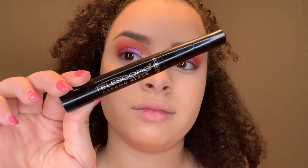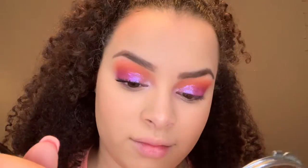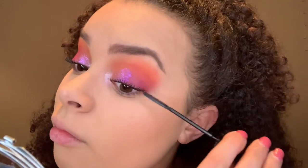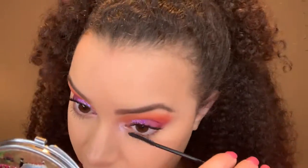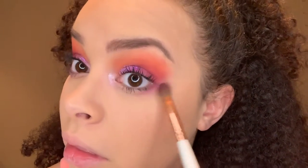This is all of the eyeshadow done before I put anything under the lash line. I did the rest of my face off camera since this was an eye tutorial. Now I'm using my L'Oreal Telescopic mascara — this is my favorite drugstore mascara. It lengthens your lashes so much; it clumps but in a good way because I'm pretty sure it has little fibers in it that just lengthen your lashes. When I put mascara on my lower lash line I always get it under my eye. Then I took some of that berry color mixed with purple and put that underneath my lash line to bring everything together.